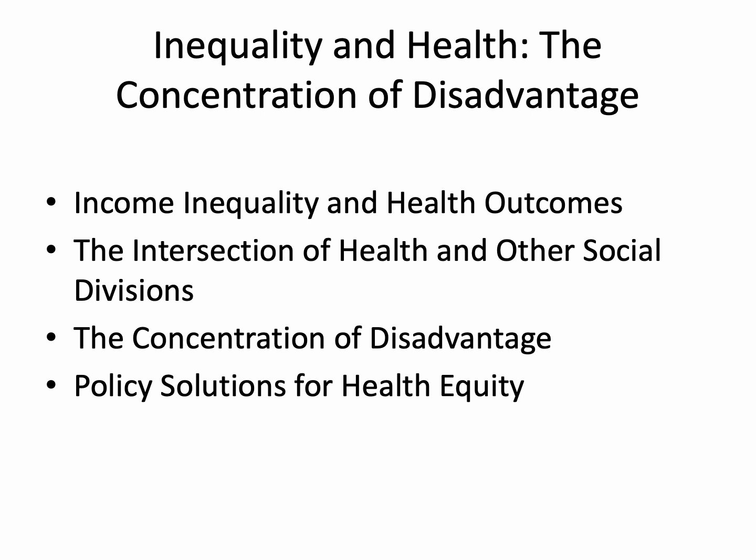This is due to concentration of disadvantage, where multiple risk factors for poor health, such as low income, low education, poor housing, and social isolation, are concentrated in the same populations. It is not just one of these factors, but their cumulative effect that creates profound and persistent health inequities. We must also consider the intersection of health with other social divisions, such as race, gender, and geography.